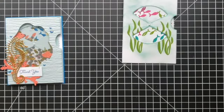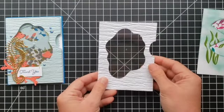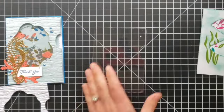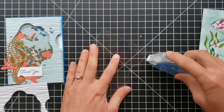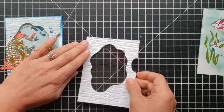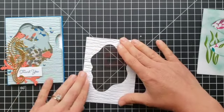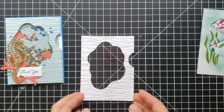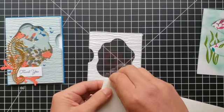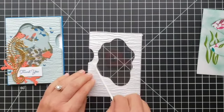Now we need to take the other two pieces I had prepared and attach them together. So the white piece needs to be attached on top of the window sheet. You want to get this lined up pretty well so the window sheet doesn't stick out the edges. Now what I want to do is flip this over. I need some foam strips. This is important for the shaker part of our card.